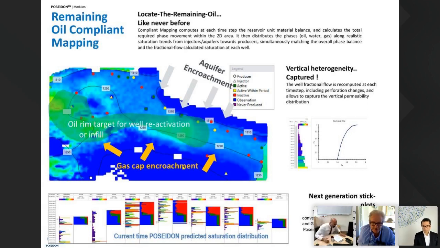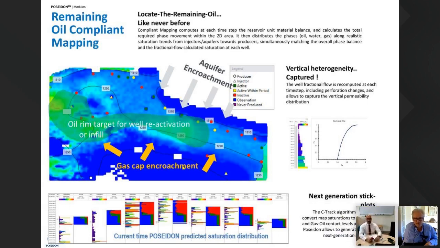Okay. You know, the Poseidon has been designed for a mature field, and for running all of those modules, we need enough production data, and we should visualize or meet the water breakthrough at the well level. So I can say the main limitation of the Poseidon is if you want to run the Poseidon workflow. First of all, you need to have enough historical production data. And for some of your wells, you must meet the water breakthrough time at some of the wells, not all of them. This way, we can find where the water is, and we can map it.